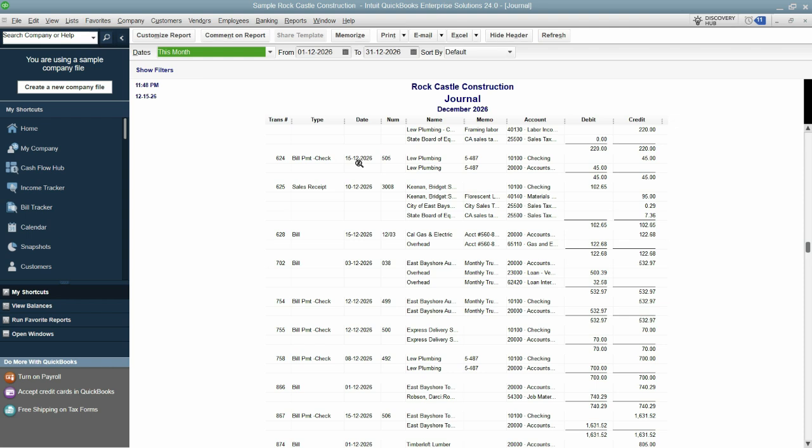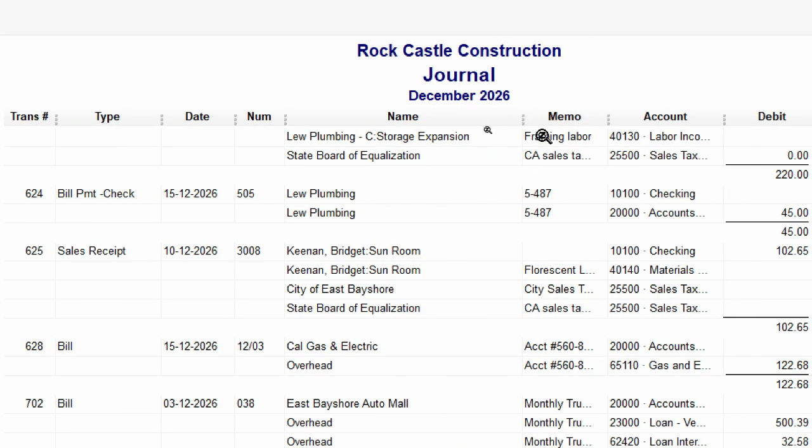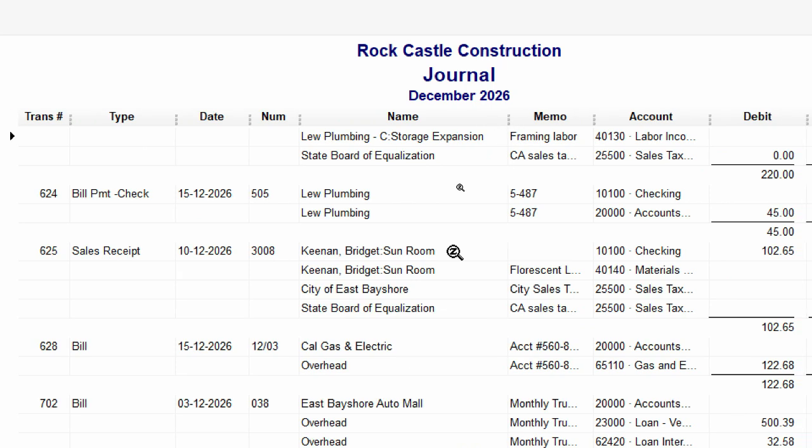Now let's say if I want to print this, I can customize the columns. For example, if you want to increase the name column size, we can go to the corner right here, where you will see these 3 dots. When we hover over it, it will show you this stick sign with an indication to move left or right. So I can just hold it with my left click and then move it forward. It will increase the column size however you want.